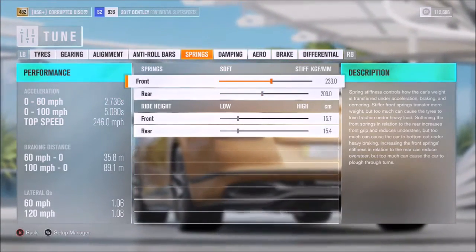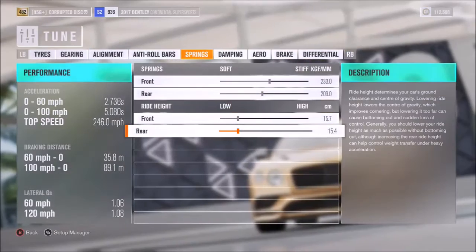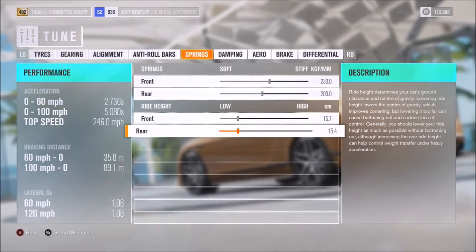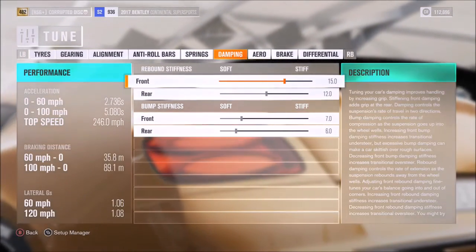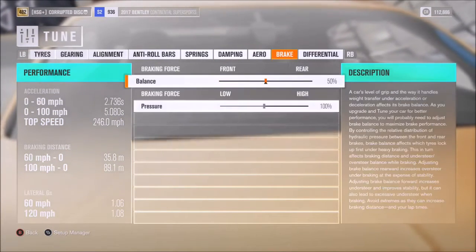Springs on 233 and 209. And I've actually opted to leave the ride height stock. I don't like some cars slammed. Now if you want it to be slammed, of course you can lower it, or if you want to increase it, you could do that as well. I've just opted to leave it as it is. As far as dampers, we've got those on 15, 12, 7 and 6. Aero doesn't apply of course unless you change the wings.